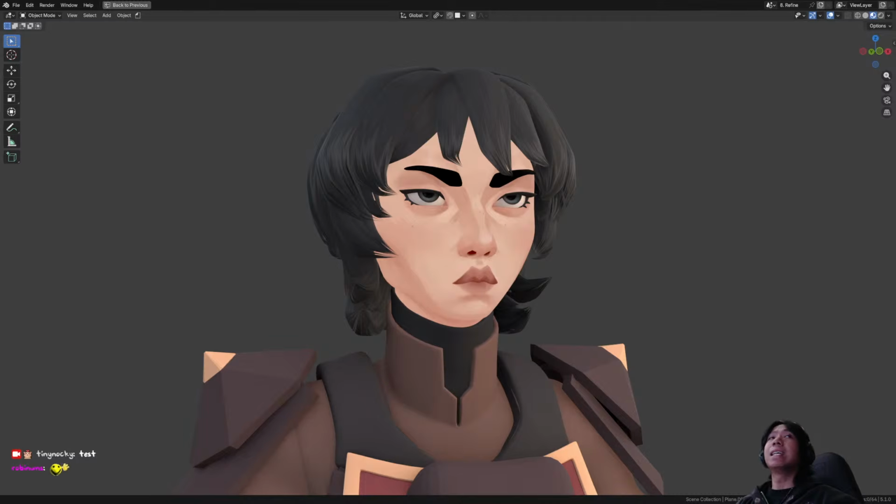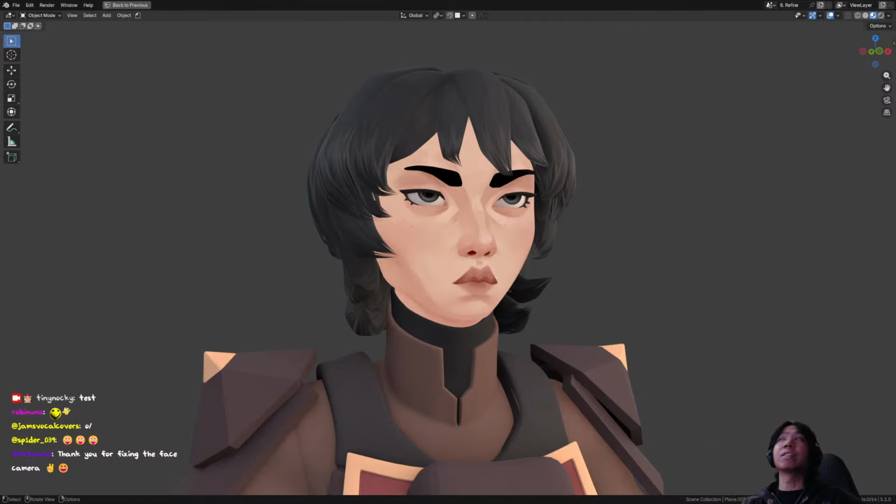So yeah, let's address the elephant in the room, right? I'm all the way down here. A little awkward, but I was checking out the VOD the other day, and I saw that I was blocking a pretty huge portion of the screen. I was going through the shaders, and I was blocking a huge portion of the shader editor. So hopefully this new position is slightly better for readability, right?